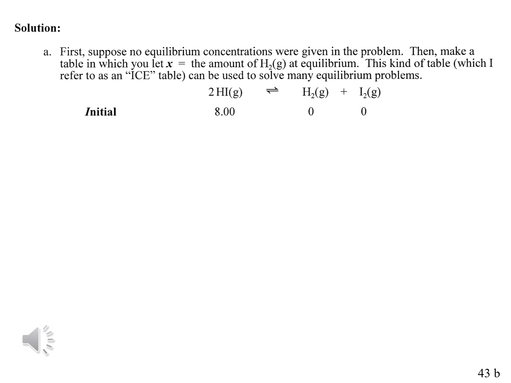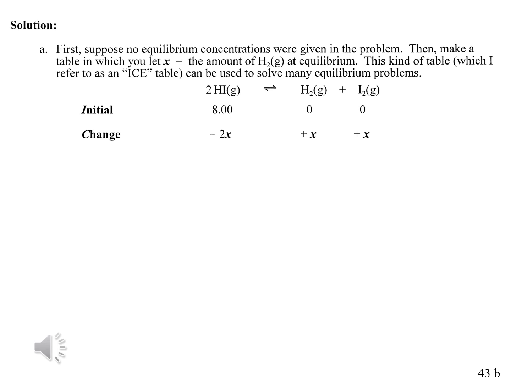So you're going to have to do what's called in chemistry shifting to the right. You always shift towards the zeros because the amount of the zeros has to go up and the amount of the HI has to go down. So the next row I make is a change row. I'm going to let X equal the amount of H2 that forms. And since you get one I2 for every one H2, both of them are going to be plus X. You're going to end up with the same amount. Now the question is, where did those two come from? They came from the breakdown of HI. It's the only other thing in the problem.